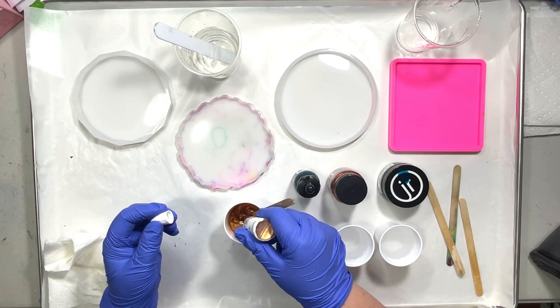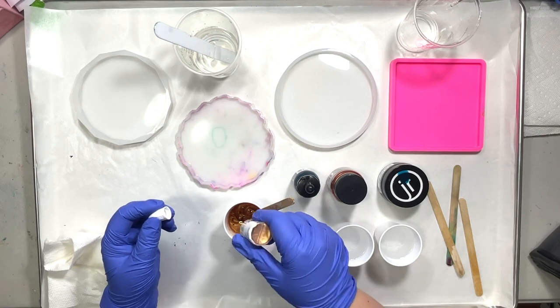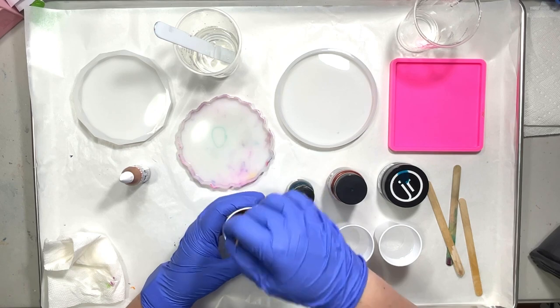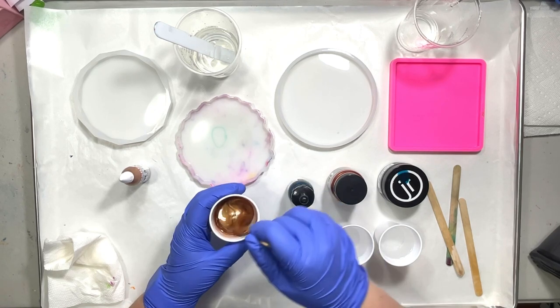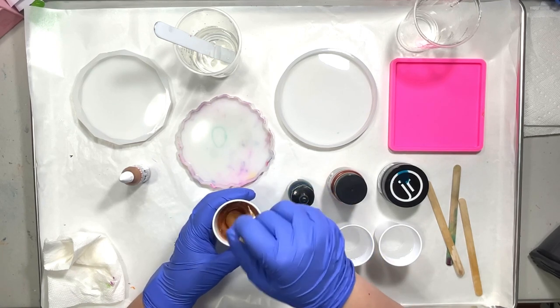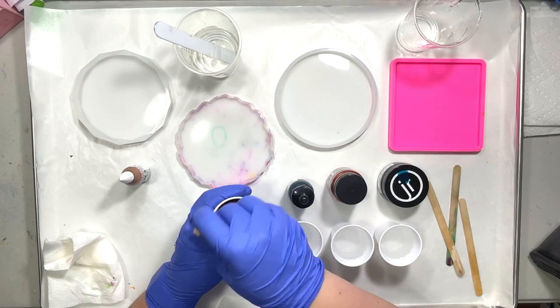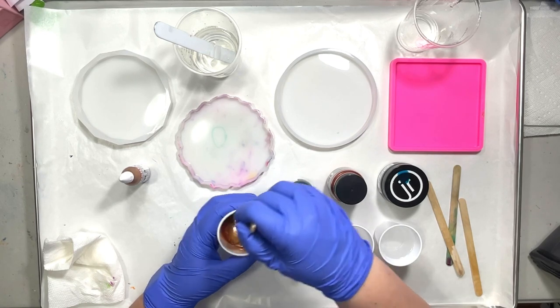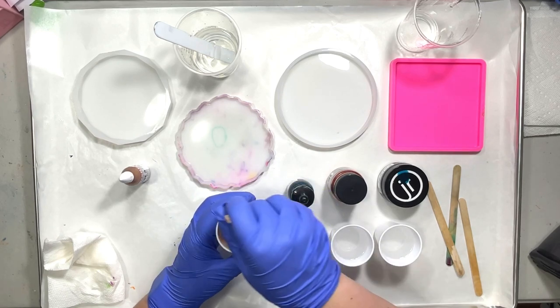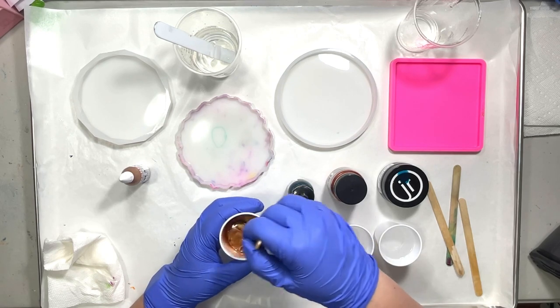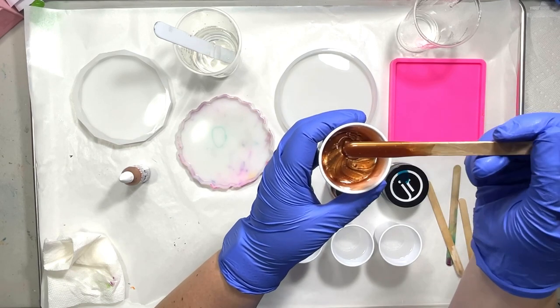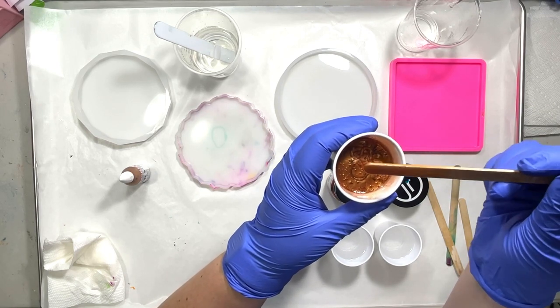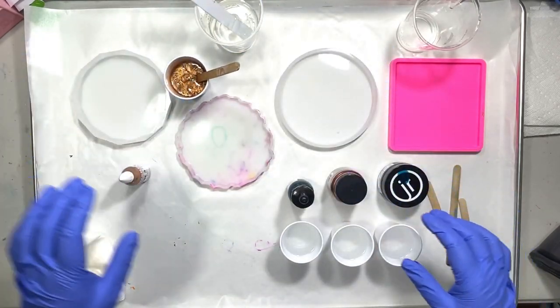These Mixall metallics are so cool. I love them. And the two coppers are different tones. This one's more of like an orangey copper, and then the mica is more of like a reddish copper. Add a bit more. I don't know if this will get to be fully opaque.